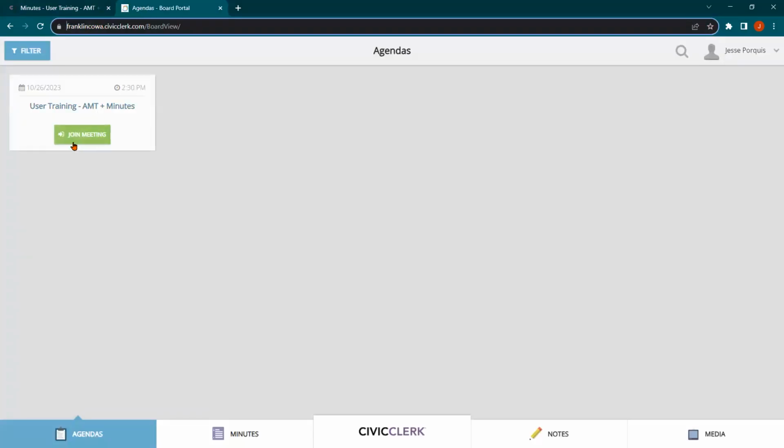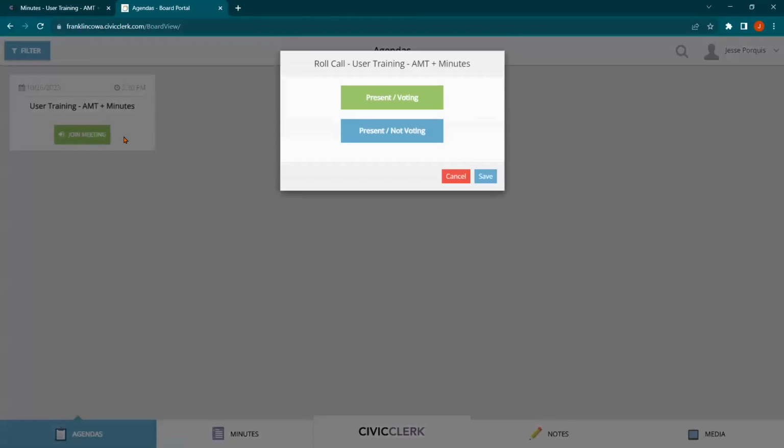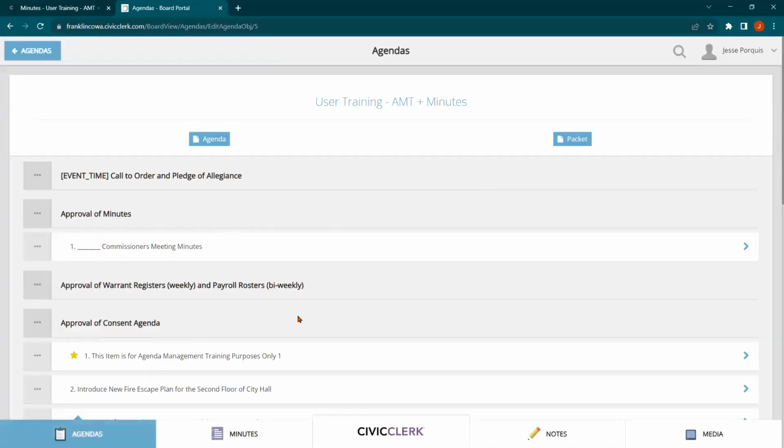When you allow board members to join and this button appears, before they click into the agenda, we ask that board members actually click join meeting, and that will allow them to take their own role status. If you're not doing voting, this doesn't really matter very much, but it is something they'll have to select when they click that button. So let's go ahead and mark myself as present and voting here and hit save. And that will then take me into the agenda now that I've registered as present in the meeting. So just a quick change in terms of the day of and what board members will do.